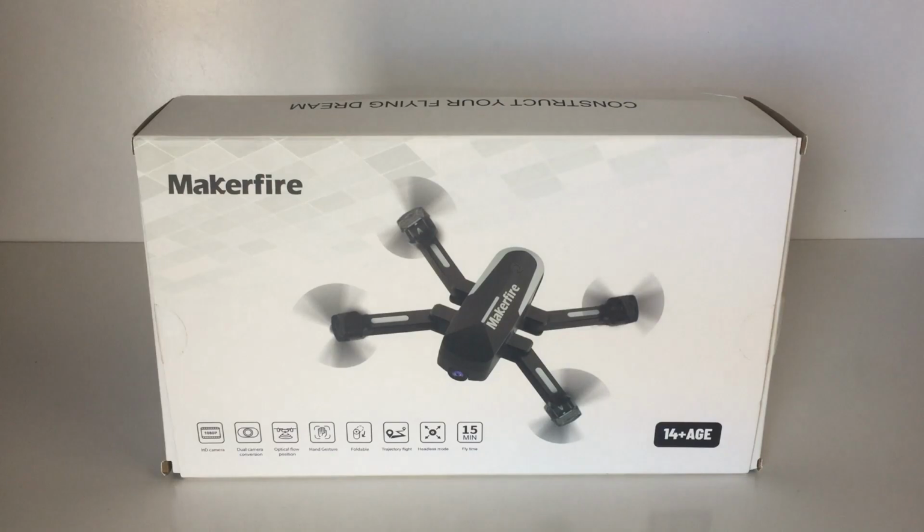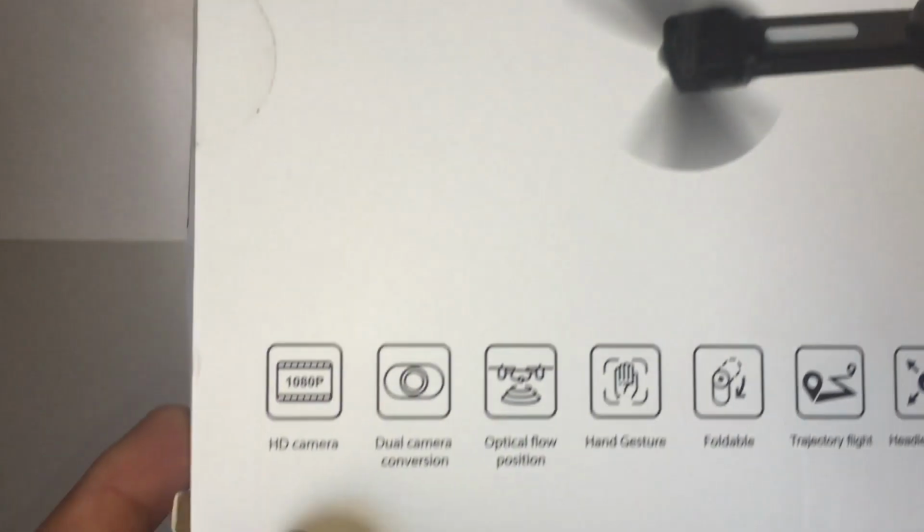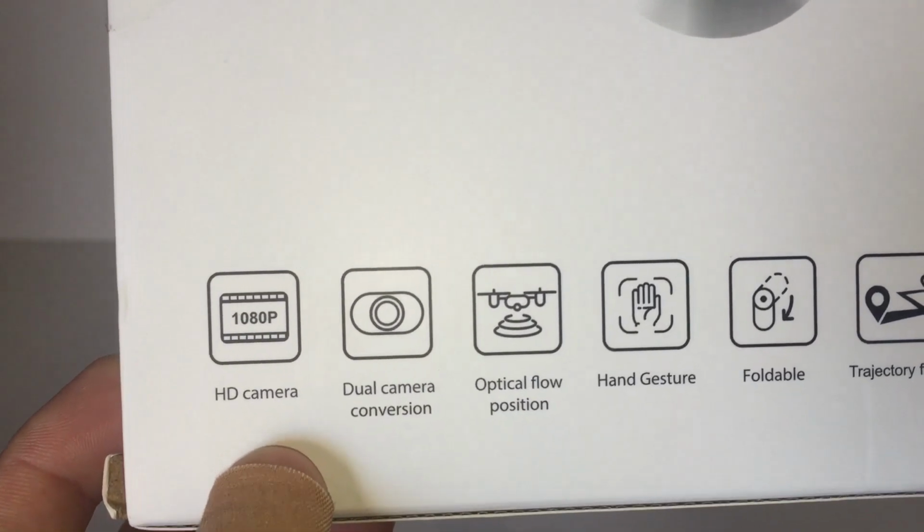So this would probably be perfect for someone that's beginning in the hobby, new to drones, new to flying. As you can see, it's age 14 plus. So this might be a great little option to get used to flying drones, take some footage with it, because it does boast a 1080p camera here. It says 1080p HD camera.